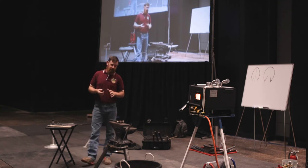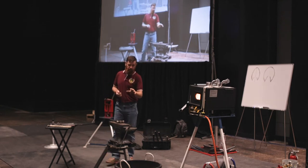Big aspect. We'll touch base on it a little bit too when we start shaping the shoe.